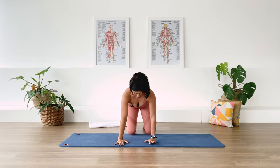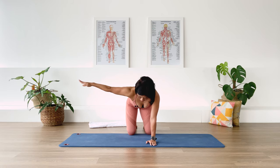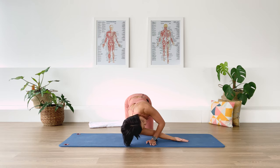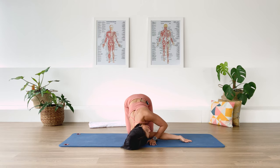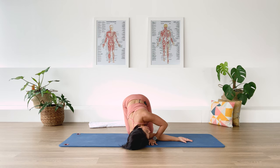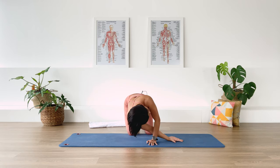Recover. The other side, got my other arm out, your left arm. Bring it underneath. Loop it through and reach it across. Again, make sure the pelvis doesn't drift away to the side as well. Keep it right above the knee. And perhaps you can rest down to the floor, but continue actively reaching the arm away. In breath, and exhale, and release and come up.